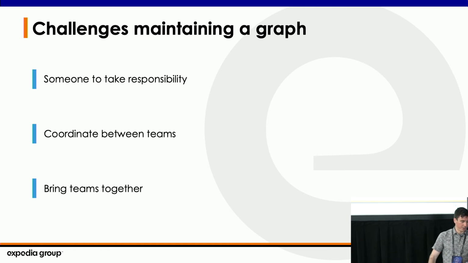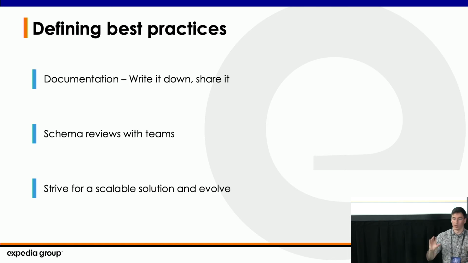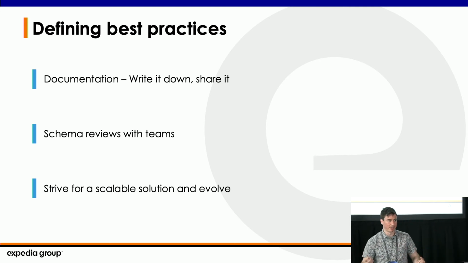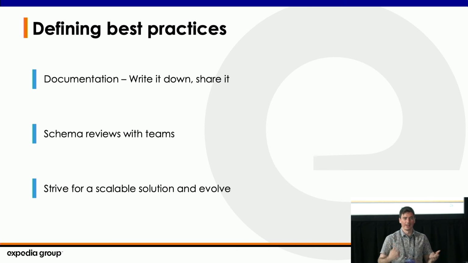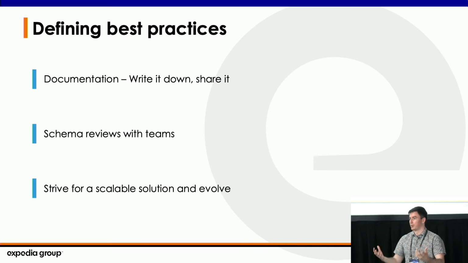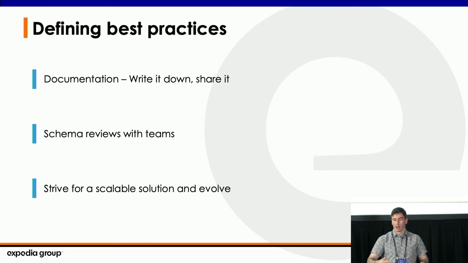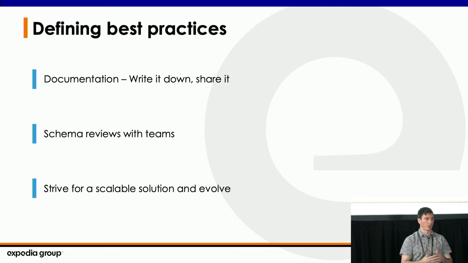So we wanted to define some of those best practices, like what does a good GraphQL schema look like for us at Expedia? For us, the first thing we wanted to do is write all these rules down. As the schema managers, we could tell everyone these, but since we're a global company, we needed to make sure that all this information was written somewhere. Teams could come back to it and reference it as they please. And if we decided to change our decisions or our understanding of what a good schema looks like, we could then go update the documentation. It becomes a central place for everyone to coordinate.